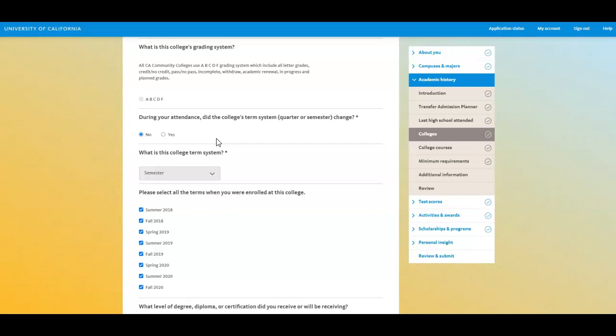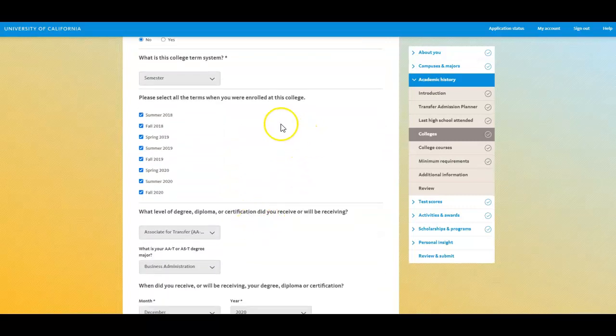In our case, no. Crafton has always been semester and it has not changed. So we're going to indicate semester. Now, if you attended like Riverside Community College, they may be semester with winter intersession, but at Crafton, we just have fall, spring, and summer semesters, no winter session.